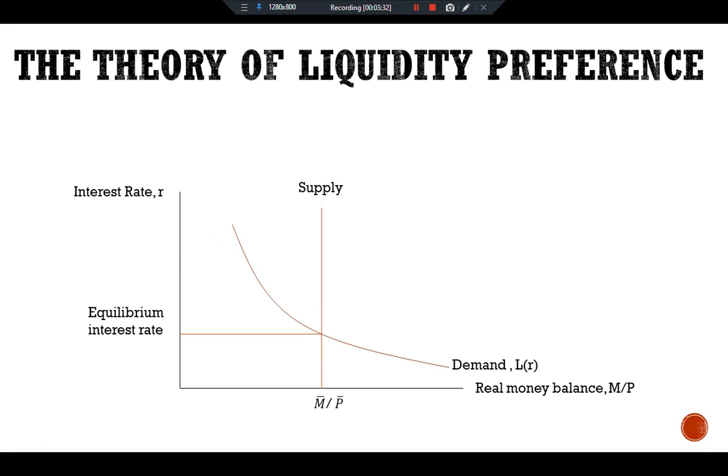So this figure explains that the supply and demand for real money balances determine the interest rate in the economy. The supply curve for real money balances is vertical because supply does not depend on the interest rate. The demand curve is downward sloping because a higher interest rate raises the cost of holding money and thus lowers the quantity demanded. At the equilibrium interest rate, the real money balances demanded equal the quantity supplied.